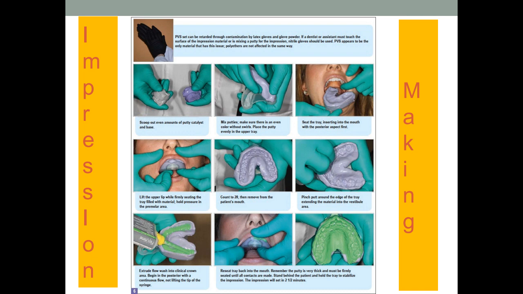Here we are demonstrating how the impression can be made with the help of the putty reline technique. We are not going to discuss it here; this is just for review purposes. An equal proportion of the putty material is taken by the operator and mixed homogeneously, and the impression is made. The impression is taken out, and then it is relined with the help of the light body. So impressions can be made with any material having putty and light body consistency.